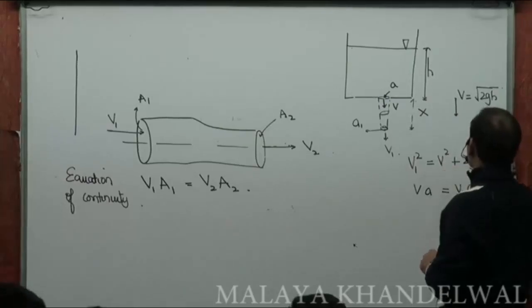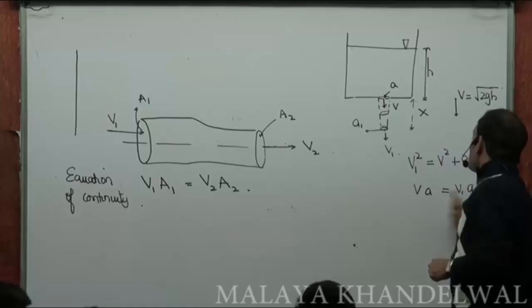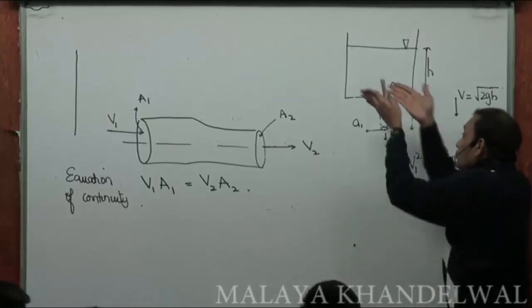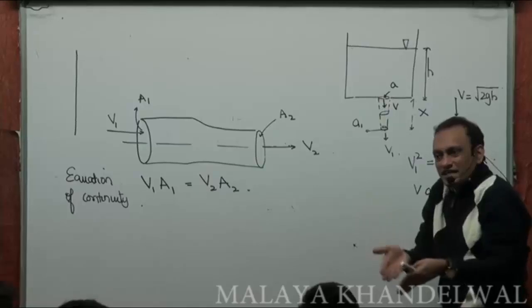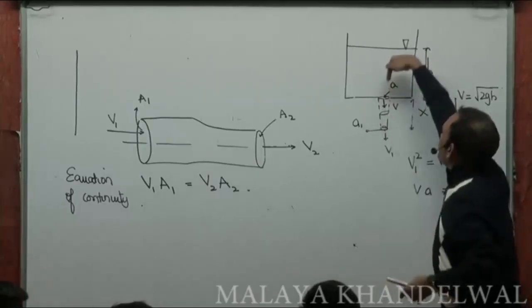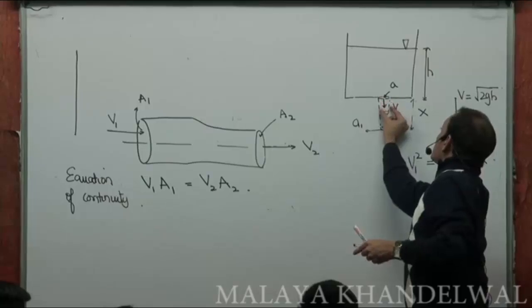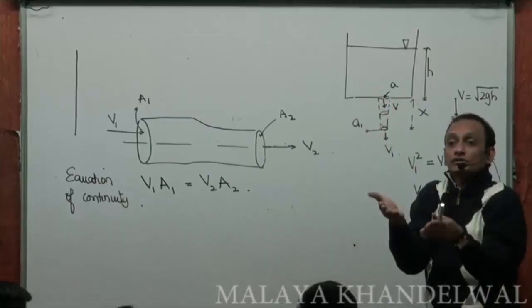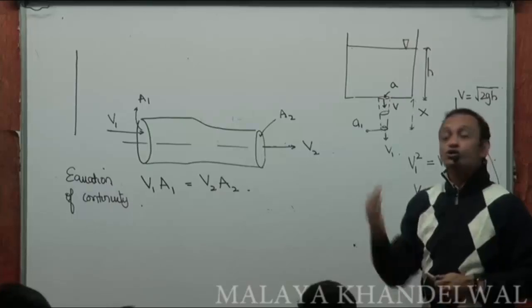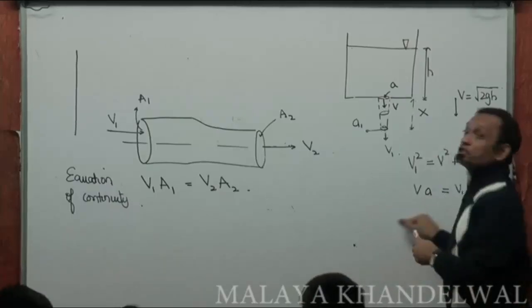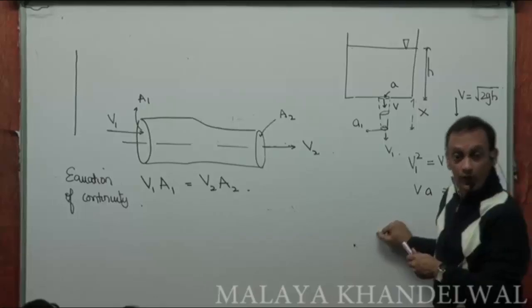V is known to me. V1 we have computed, and v1 is more than v. So a1 must be less than a. So it tapers down. Right? The area of cross section decreases as the water falls, as the fluid falls freely under the influence of gravity. This cross section becomes narrower because of increased velocity, out of continuity considerations, right?